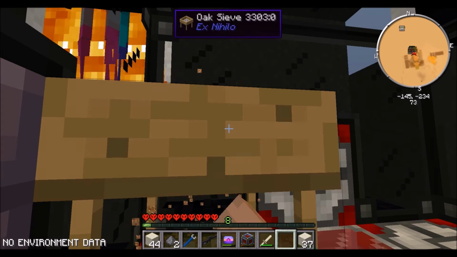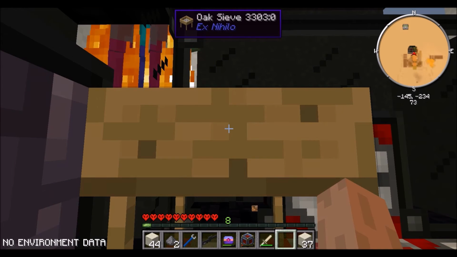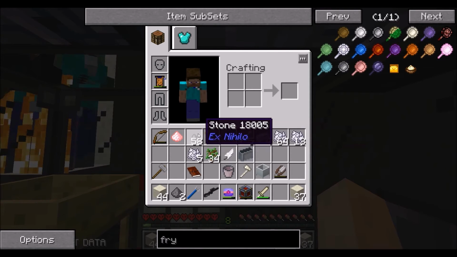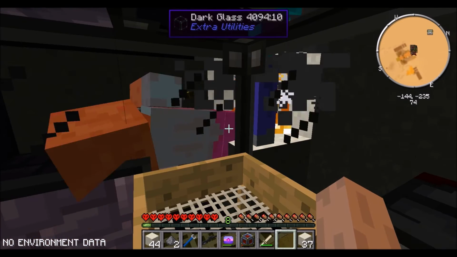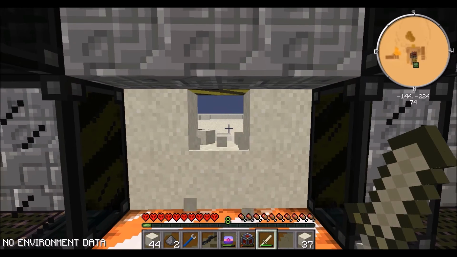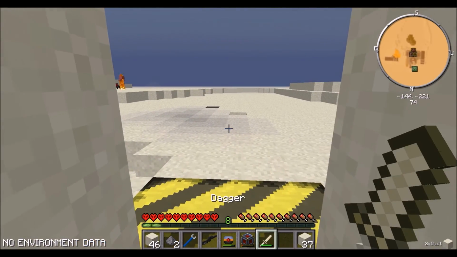Dirt is gone. Okay, so we got that. Let these guys burn. How much did we get? So we got 58. So 14 dirt can be 58 stone. That's like 5 or 6 stacks more, probably, of dust, sorry. Guess it was kill.